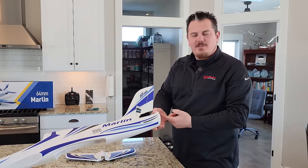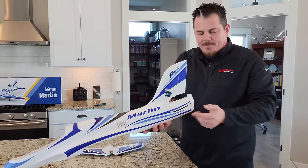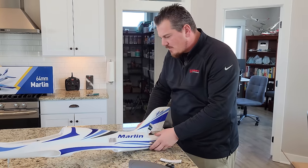I feel like there's a thrust tube missing here. Is that normal? No, that's right. I don't think so, actually. Because a lot of times the thrust tube has like a decorative insert or something. So, we were going to stick the wing on when I got distracted.